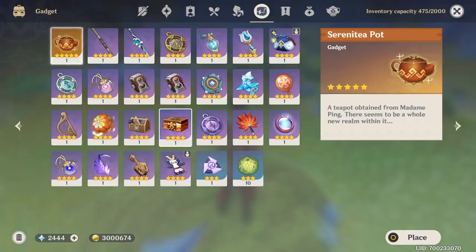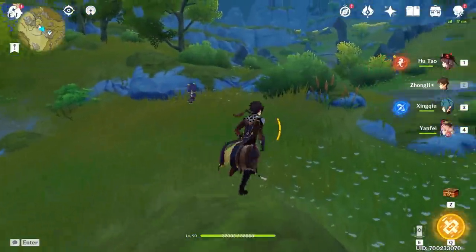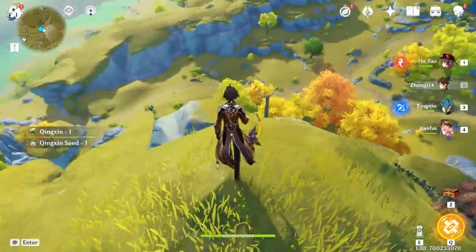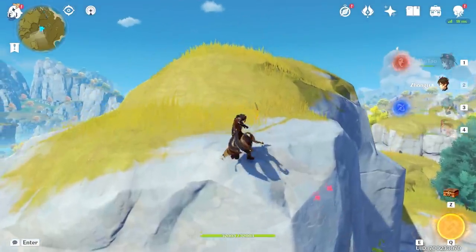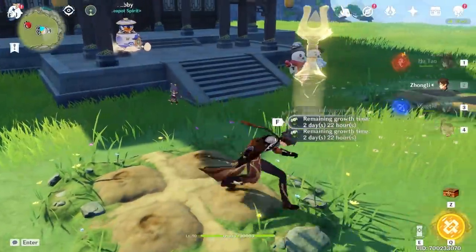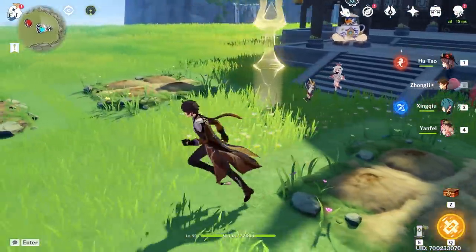One thing that can help a little bit with this is equipping the seed dispensary. And when you pick them up, you get a seed. We'll go to the Serenity Pot later and plant. But yeah, essentially a lot of running and climbing, you get the idea. You can at least help yourself out a little bit by planting them. We probably won't need them for 3 days.